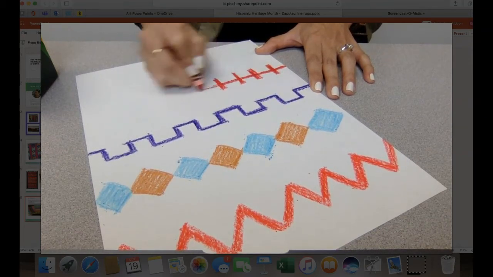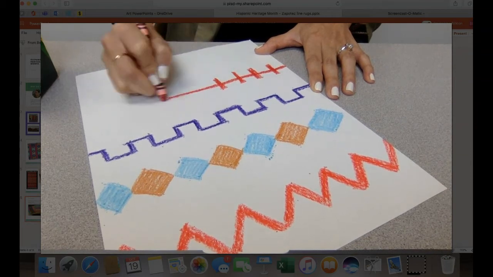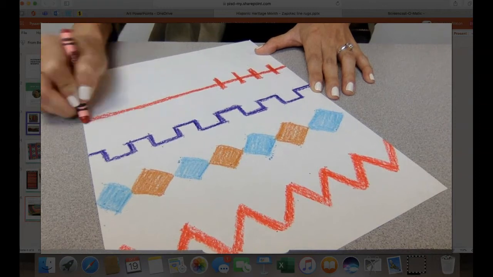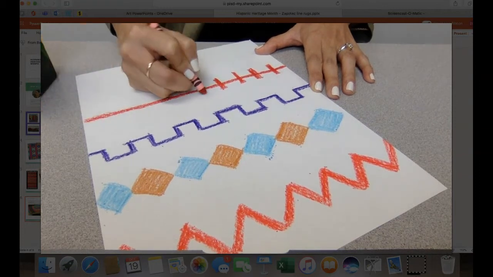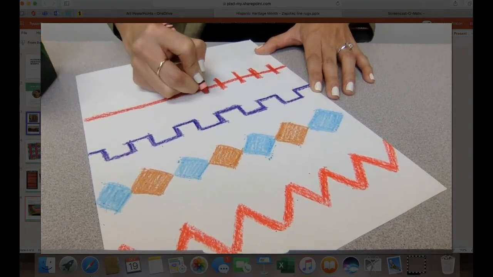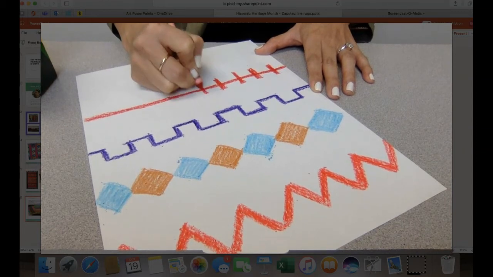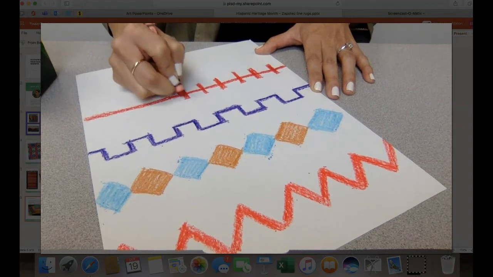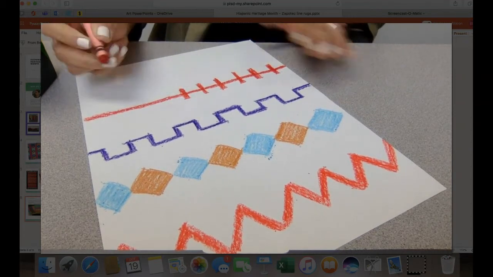And if you see, sometimes I have to go back and go through my work as well. So here what I'm going to do to make my crosses is I'm just going to go all the way across. And then I'll do that instead of having to make one cross at a time. But if you want to make one cross at a time, that's fine. It's completely up to you, whatever works best for you.